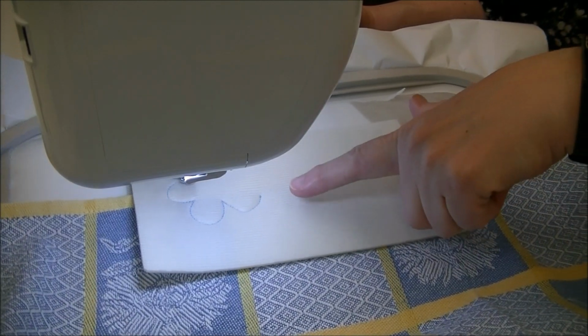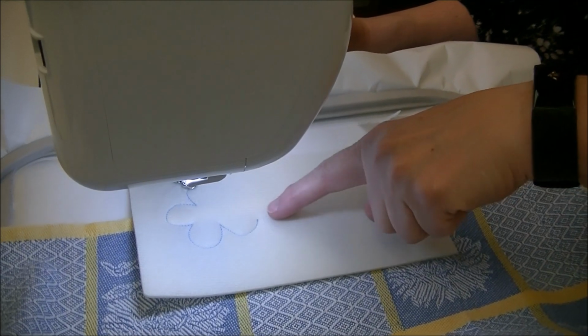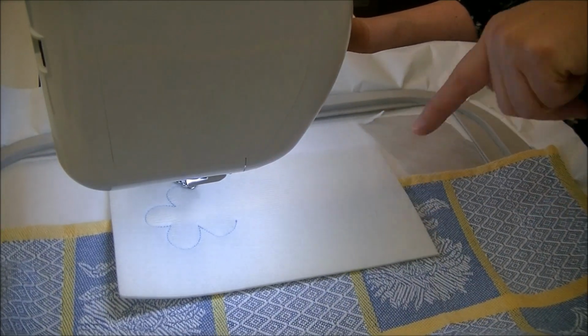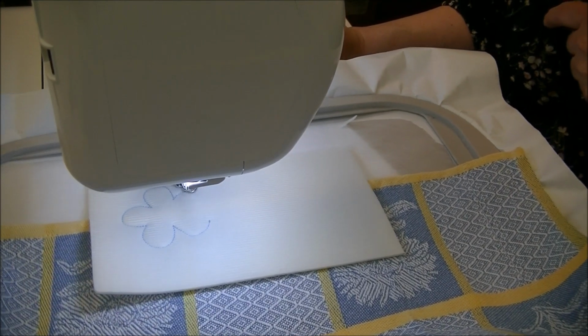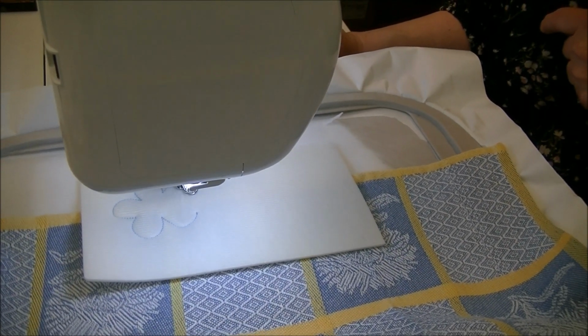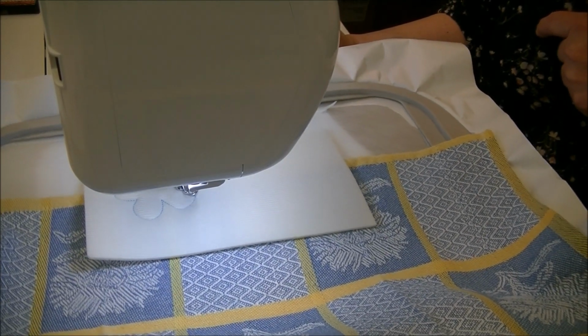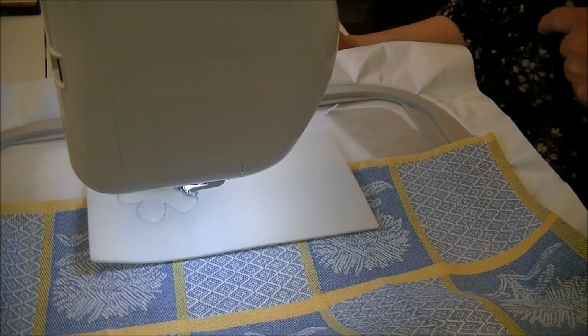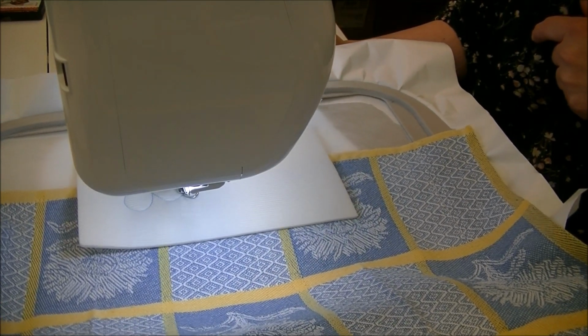So after it's done stitching, when the machine stops, you're going to snip all the way around. Again, that's one. It's now doing the second.